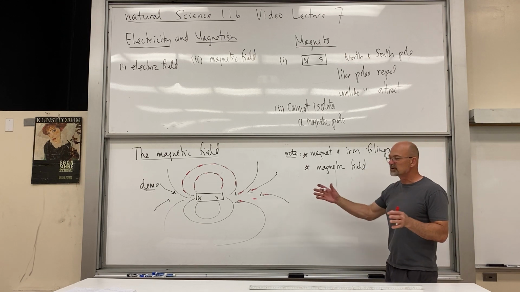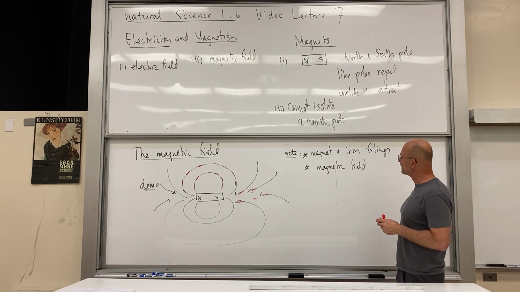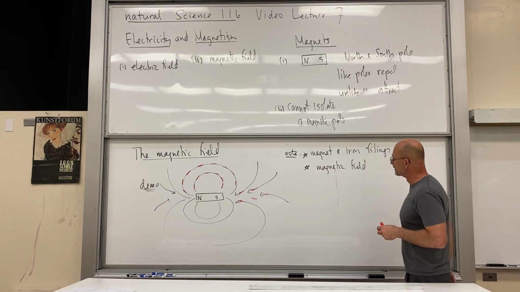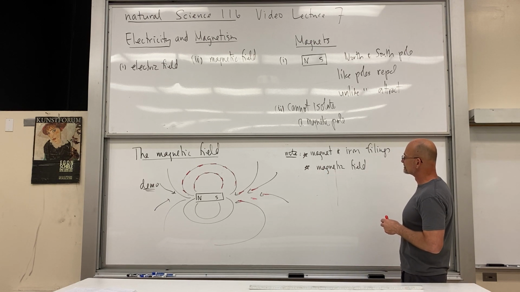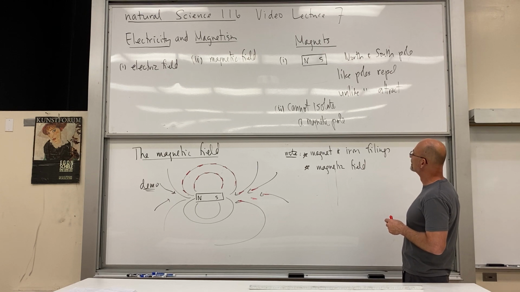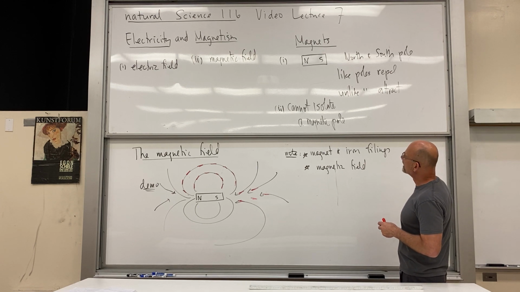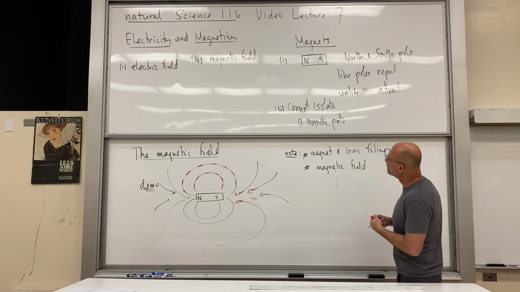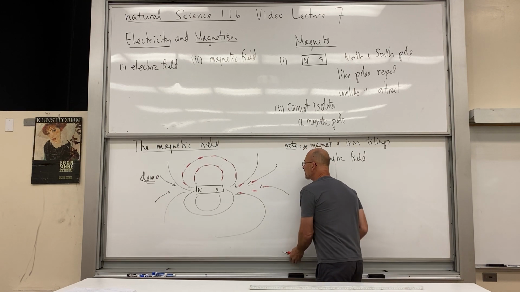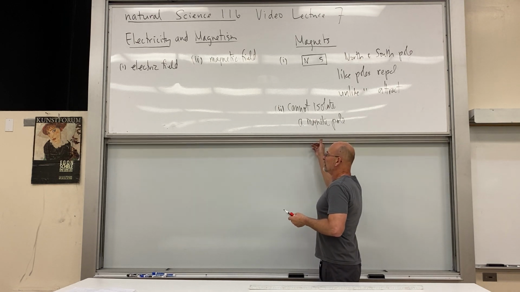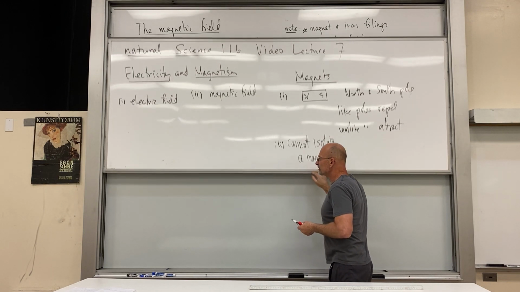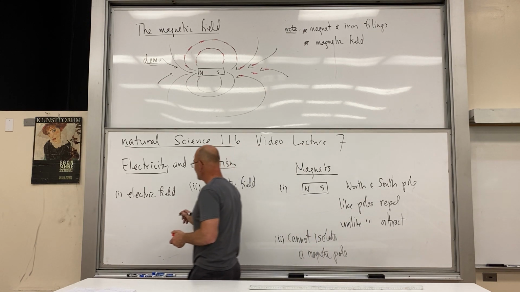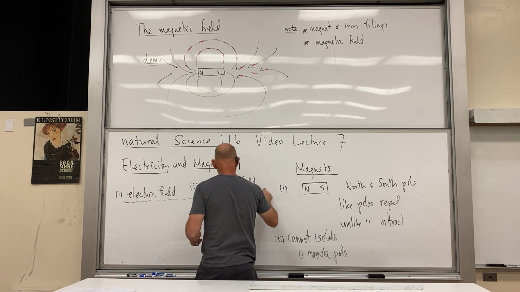So you've got the attraction, the repulsion, these interesting properties, and you can make them visible by doing what I just did, the compass needles with the iron filings. Yeah, so get some images of these things. And now I want to go to the electric field. So what about the electric field?